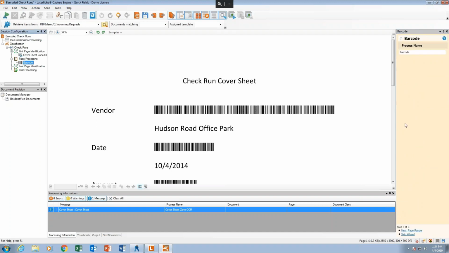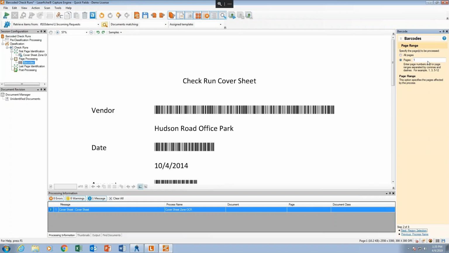And then again, when I click on barcode over on the right, it shows up under page processing all the way over here on the left. And I also have a wizard and properties that I can set over here back on the right. So I'm going to rename this barcodes since I'm going to be capturing 4 barcodes. So the next thing I'm going to do is just click next through my wizard down here at the bottom.